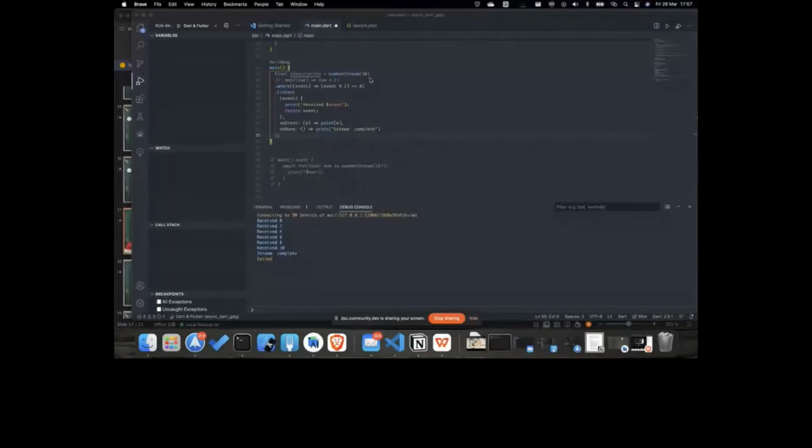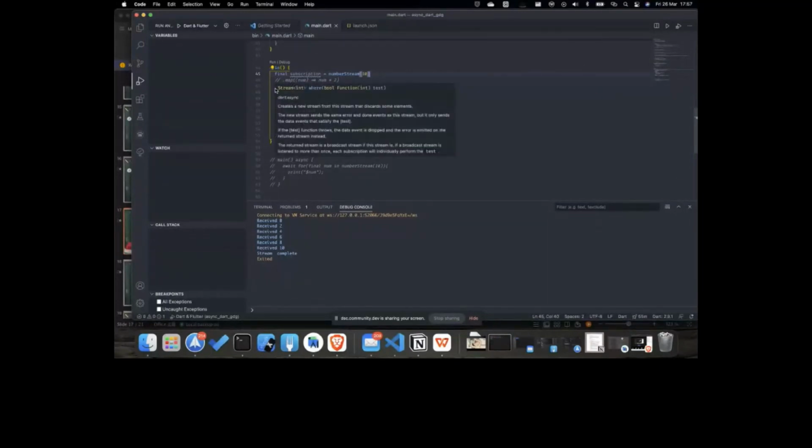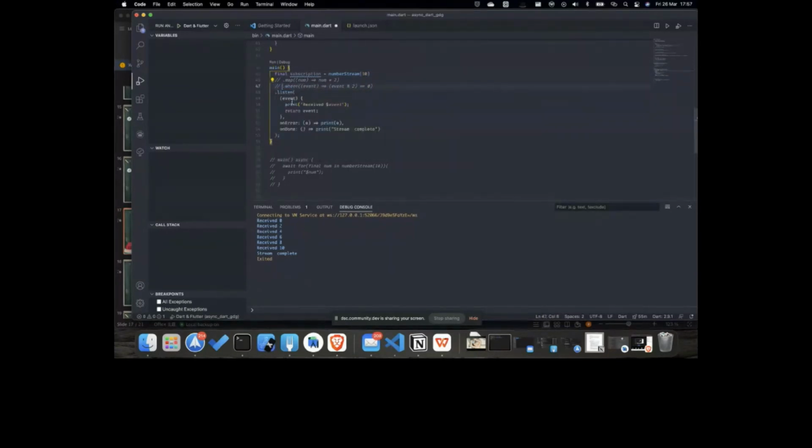So basically, in the course of that subscription to that specific stream, you may want to cancel, or maybe stop listening to that event. So there's an object called a subscription, which you can use here. I can do subscription.cancel if I want to cancel that subscription and I don't want to listen to that game anymore.